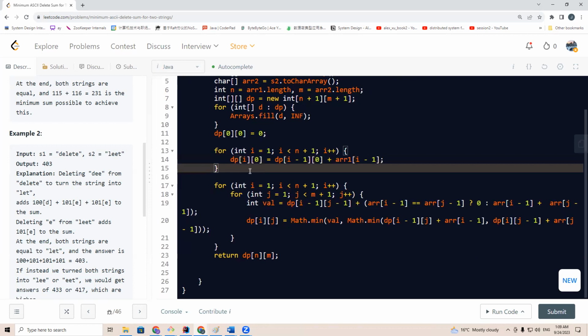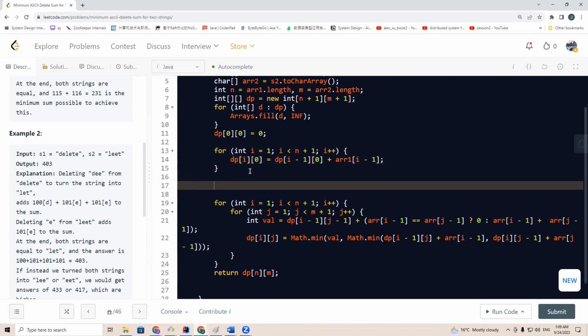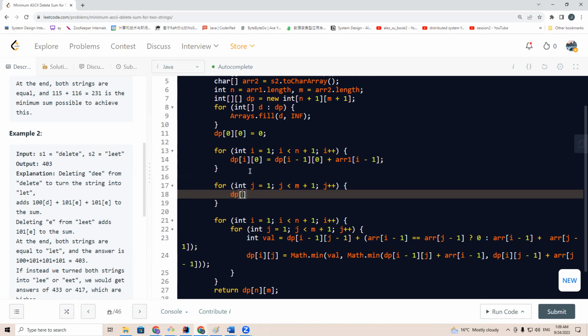And meanwhile, for int j from 1 to m: dp[0][j] equals dp[0][j-1] plus array two[j-1].